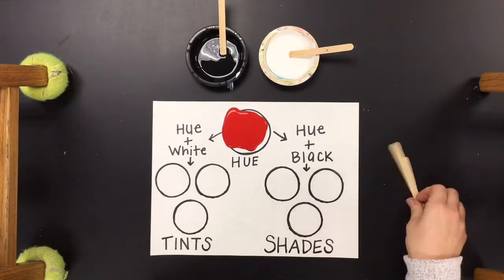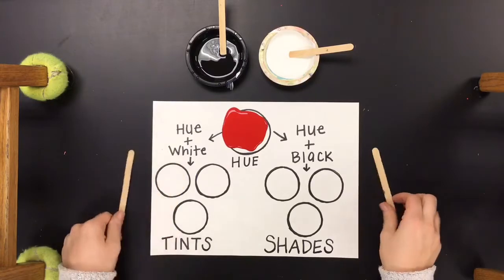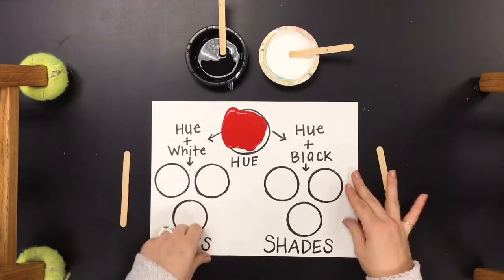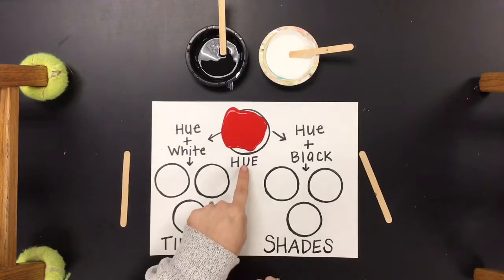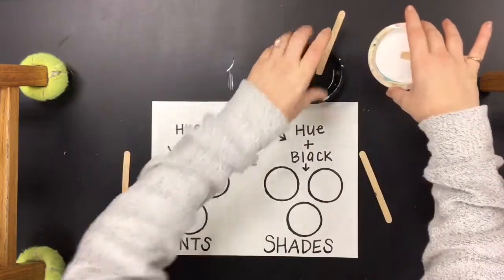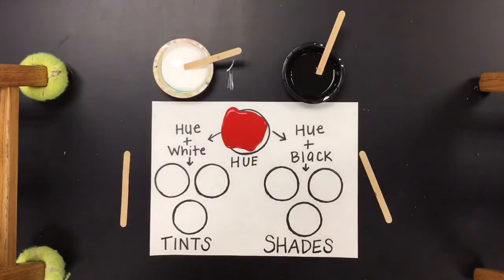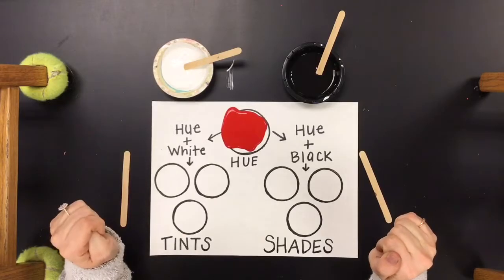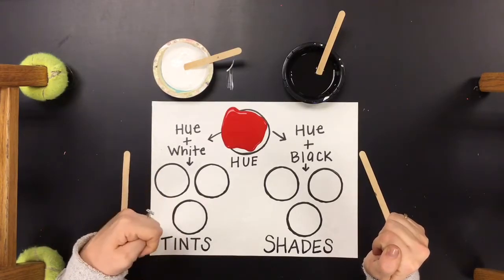Here I have two mixing sticks, one for my tints, one for my shades, and I have my black paint and my white paint, as well as my chosen hue color. Now I'm actually going to switch these so that my black is above my shades and my white is above my tints, just so I don't get confused, but you can have them anywhere you'd like. So I'm going to start making some tints first.